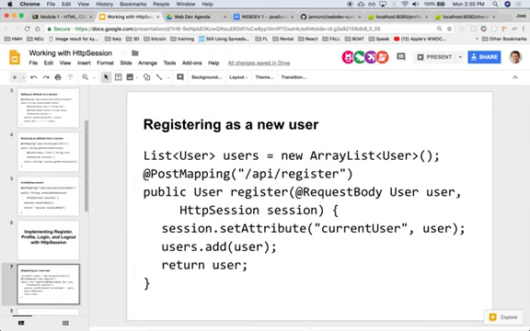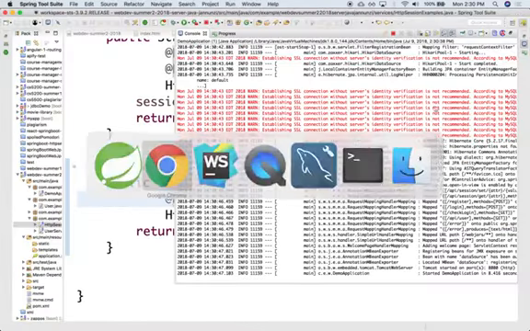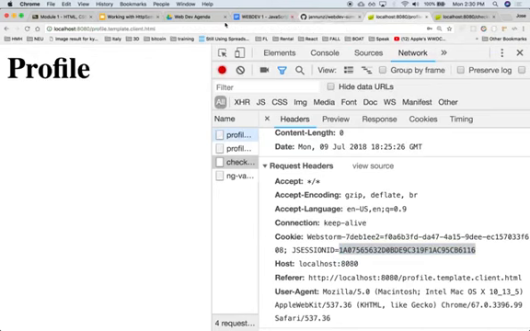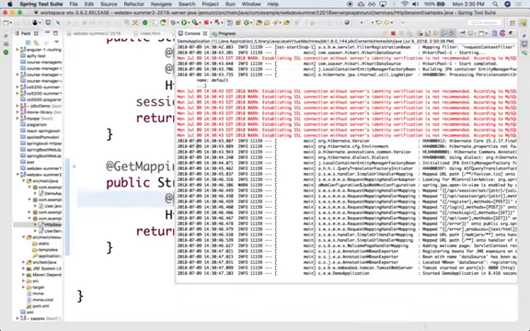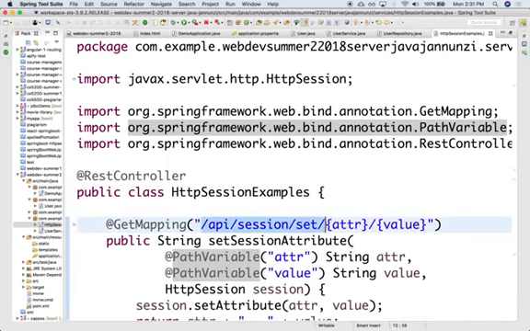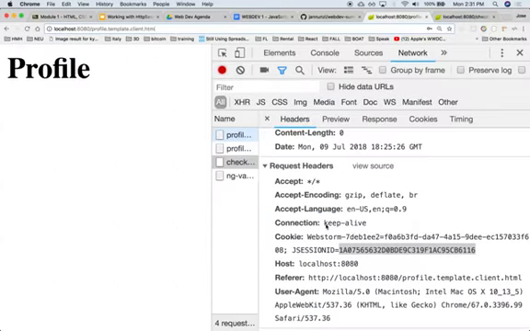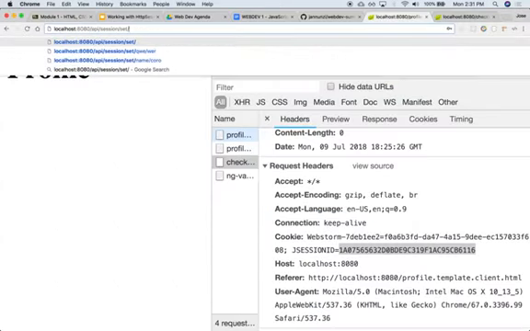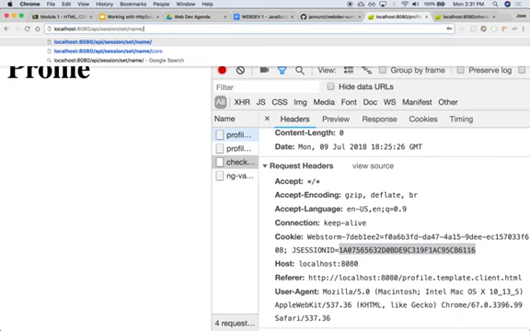And let's play around with the server. Okay, start it. Let's navigate to the URL that we just created. So it's this, API, set, and let's say name Alice.